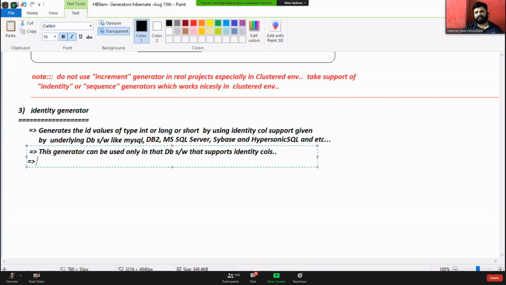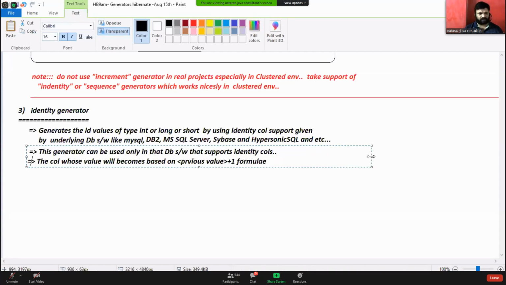The column whose value will come based on the previous value plus one formula.